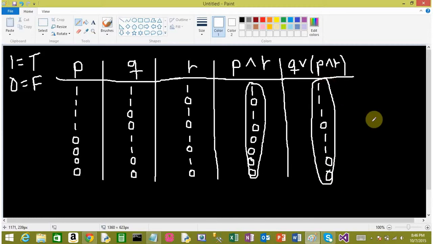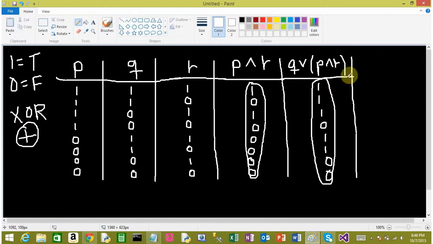And there's something called the exclusive or, the XOR. We can go over that. You use this symbol, like a plus with a circle around it, and we'll go over what that means.